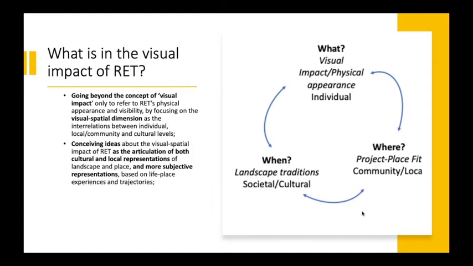Another assumption or premise that we also want to put forward is that the individual dimension of the visual spatial impact of renewable energy technologies should be seen as the articulation, again, of both cultural and local representations of landscape and place, and more subjective representations based on life, place experiences and trajectories.